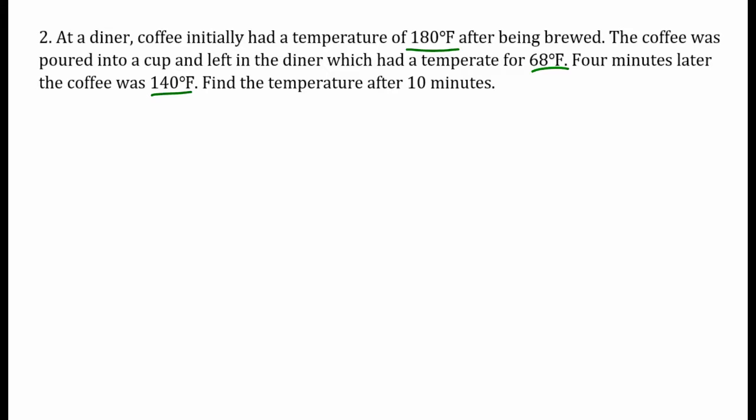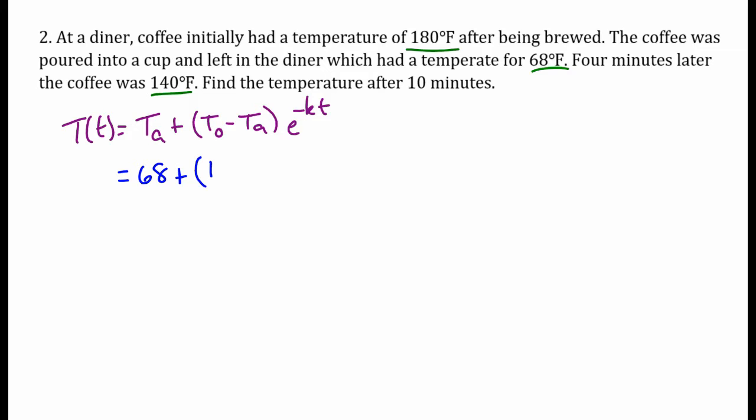Clearly, this is Newton's law of cooling, and hopefully you flip back to the page where it was and rewrote it. T of t equals the ambient temperature, the temperature of the surroundings, plus the difference between the object and the surroundings, e to the negative kt. Well, what's the temperature of the surroundings? 68 plus, well, it started at 180 degrees minus 68 degrees, e to the negative kt. And if you do 180 minus 68, you end up with the function 68 plus 112 e to the negative kt.